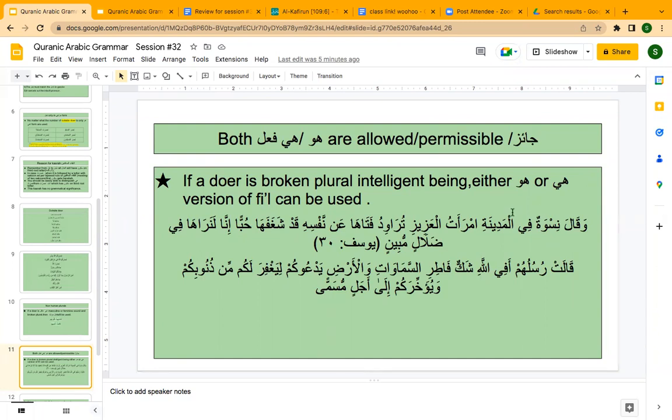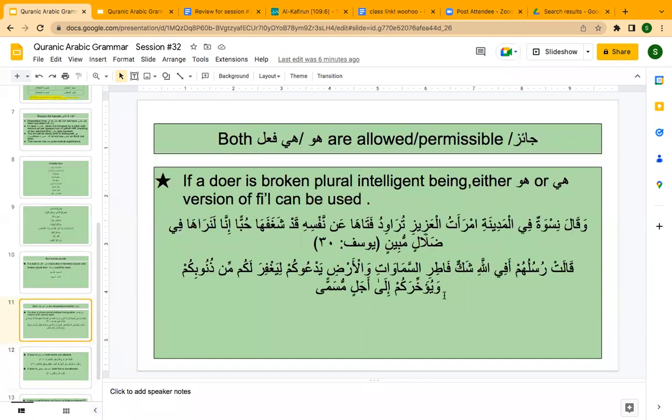How does it work? What do you think about this word niswatun? It means women. So if it means women, does it sound like plural or singular? It's a plural. What kind of plural is niswa? Sound plural or broken plural? SP or BP? Is it a sound plural? No. Do you see atun, atin at the end? You do not see an atun, atin ending, right? It's a broken plural. Keep that in mind. Women, it's a broken plural.